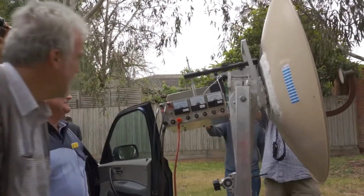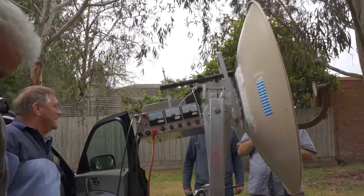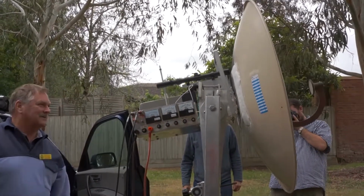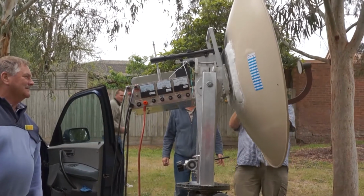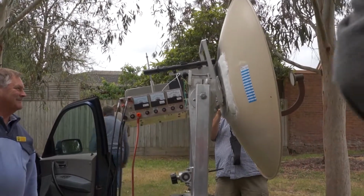Not really. Half a tree. You've got the azimuth and elevation set? Yeah. Quite, just towards the upper reaches of it. So probably a bit of signal loss.